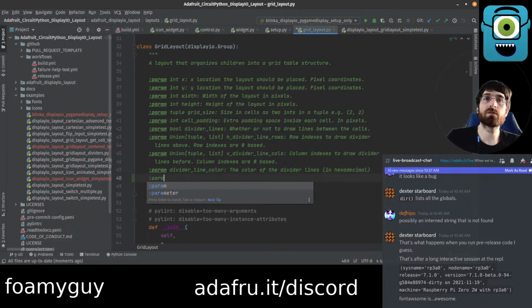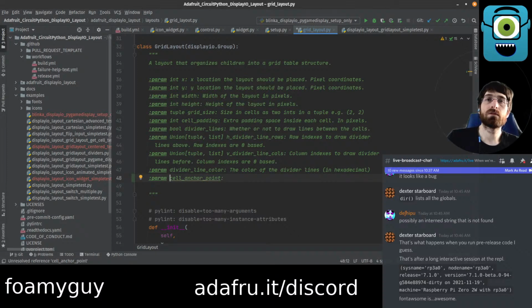So we'll go here, param, cell_anchor_point. Tuple. Point used within every cell.